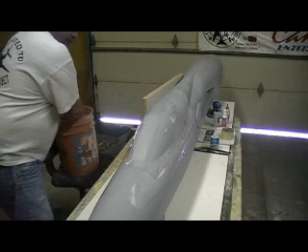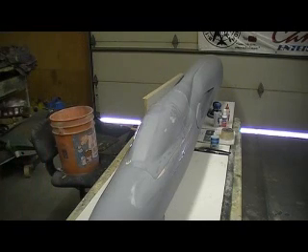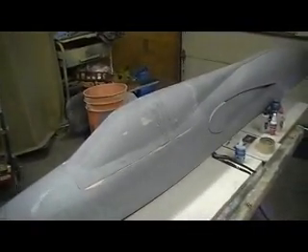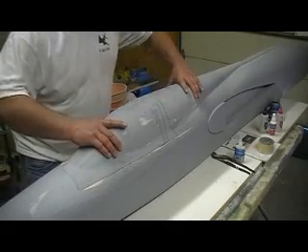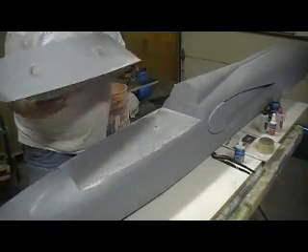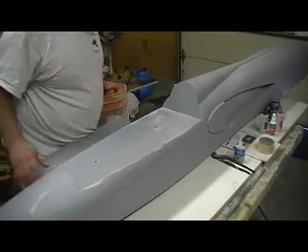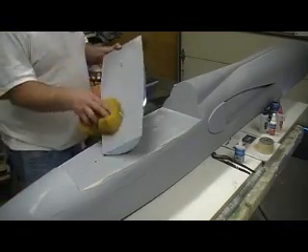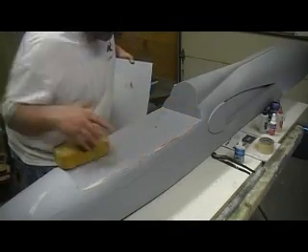That's just beautiful, that's just a perfect fit people — that shouldn't have been done no better with a CNC laser, whatever you want to do with that. It just couldn't be done no better with anything in my book, you know. A little bit of this dust inside. Now do the same thing with the front edge and the back edge, and this hatch will be done — quick and easy, quick and easy baby.